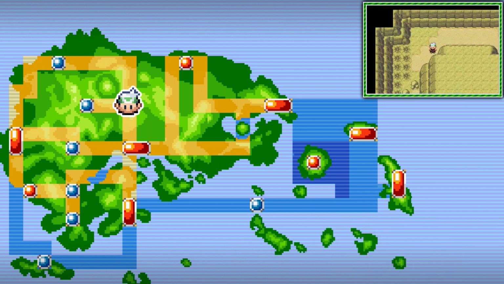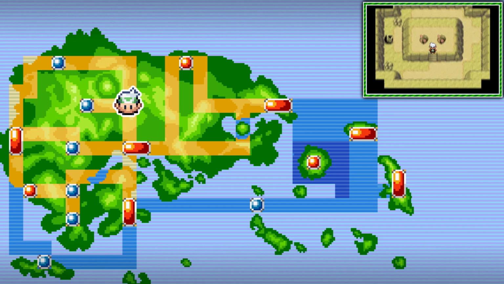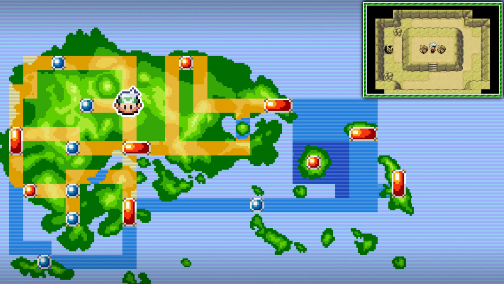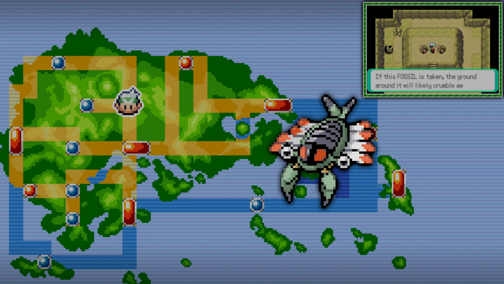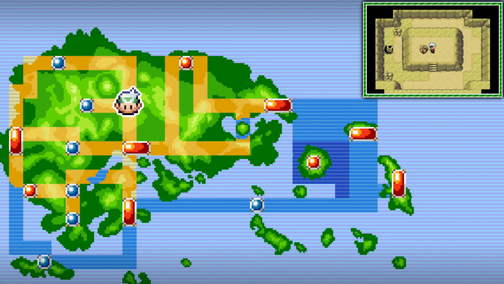You'll need the Mach Bike from earlier to make it to the very top, and once you're there, you have the choice between two fossils. The Claw Fossil, which will give you Anorith, the Rock and Bug type, and the Root Fossil, which will give you Lileep, the Rock and Grass type. You can only choose one here, and the other is locked to the postgame.